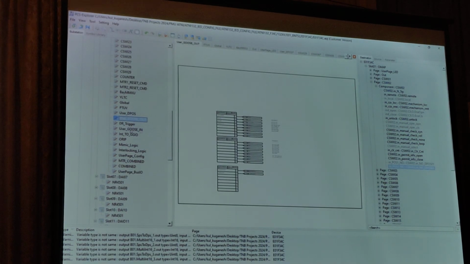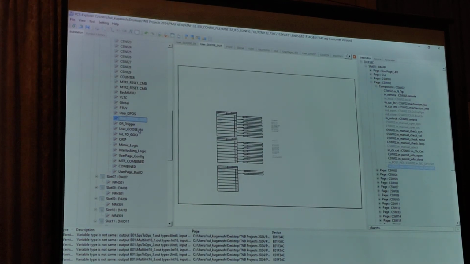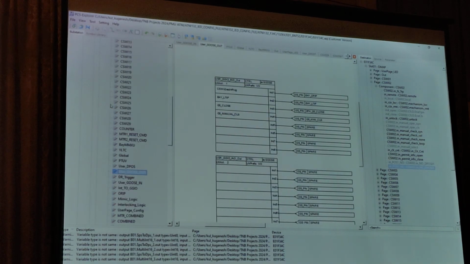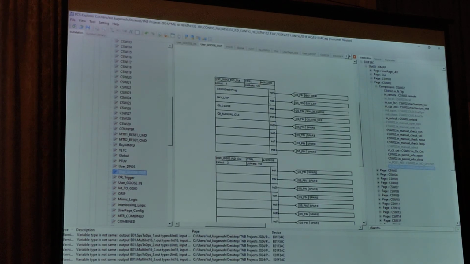Okay, now goose. There are two, actually you need to focus on two. One is out, another one is in. So what is the difference between in and out? Okay, so this is goose out. It means the signal that goes out from this BCU.